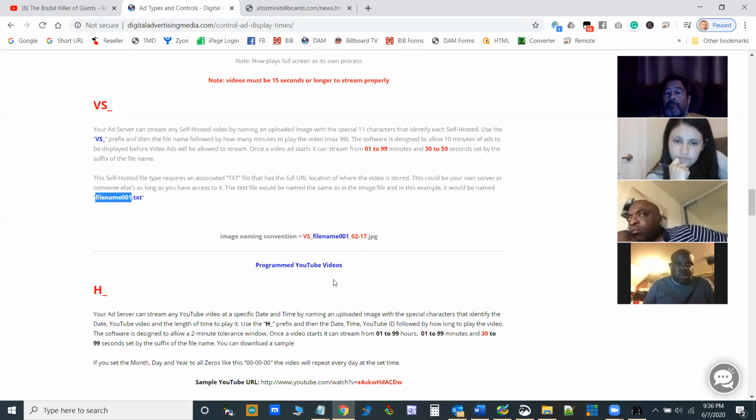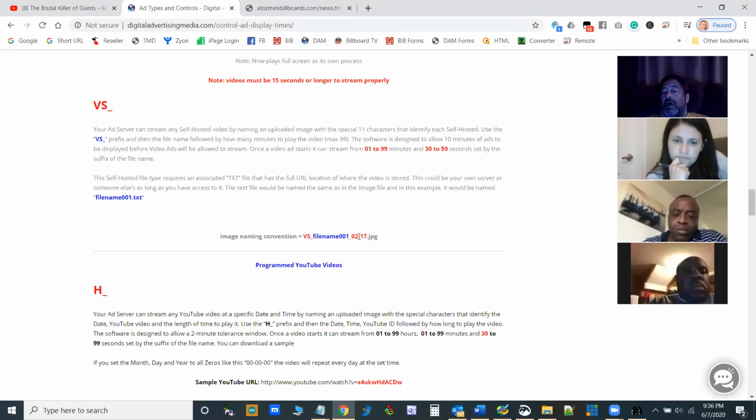So you have to upload both of these. You have to upload this image file along with that text file. Okay? Remember, the text file has to be with the image file, and it's v underscore whatever the name of that file is, and then underscore how many minutes, how many seconds it plays for. This is a great thing to do news with if you find it. But I made one for you like that. All right, so that's that one. I'm not going to make it, but that's how that works.